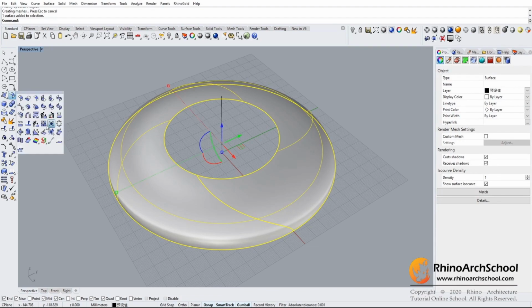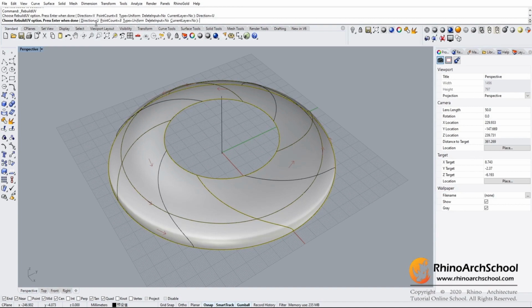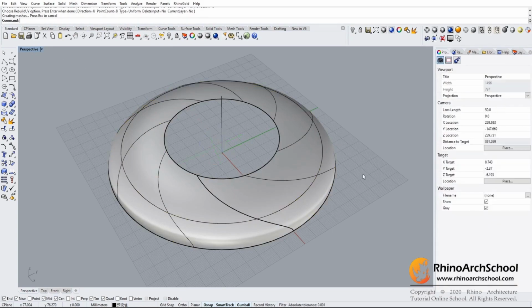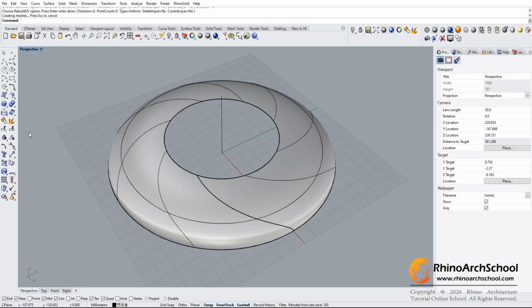So we rebuild here, Rebuild Surface UV. Change to the U direction, point count 8. Okay, done with the command. And now you see here, there's a gap, so we need to cut the surface.